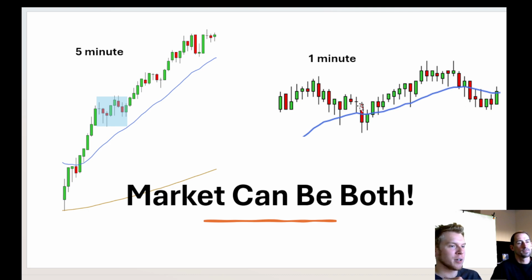And so if you look at the 1 minute chart, then if you zoom out, you would say, well, this trading range is actually just a little bit of sideways movement in a much larger trend. So then if we zoomed out even more and looked at like an hour chart or daily chart where each candlestick was just a day, then we would probably see that this whole move is in a trading range, or maybe even in a bear trend, a downward trend. So you can always zoom out or zoom in and find examples of trends and trading ranges.